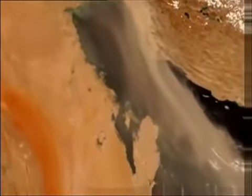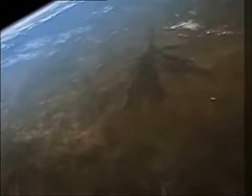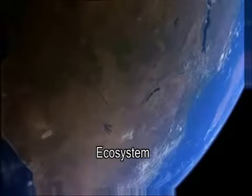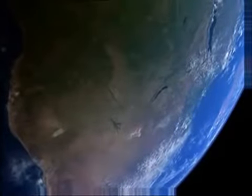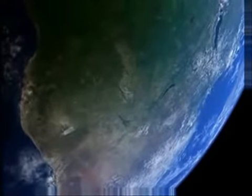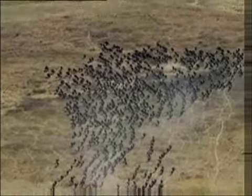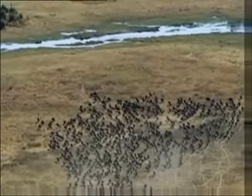Quote: Within all species, individuals interact with each other, feeding together, mating together, and living together. Some species have a pecking order as well, and each individual has a role to play within it. Within an ecosystem, all aspects of the environment, both living things and their non-living settings, interact and affect one another. Every species affects the lives of those around them. Unquote. Quote: All living beings form and are part of ecosystems. Unquote. The planet Earth is comprised of interconnected ecosystems, and one will affect the other.